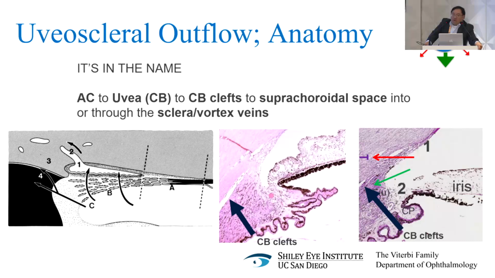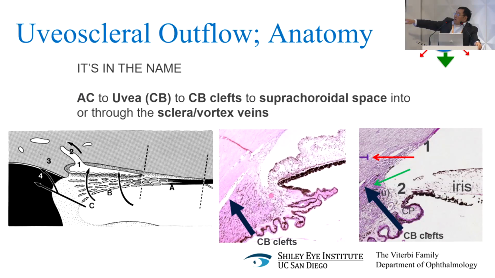So let's remind ourselves a little bit about the pathways, because clearly uveoscleral outflow is not taught as well, right? At least it's in the name, it's in the uvea, it's in the sclera. Okay, we start in the anterior chamber. It's going through the ciliary body band on gonioscopy, so you actually are looking at the door. Then you have the ciliary body cleft, which is the key piece, right? Because we're very clear that trabecular meshwork is the key piece for trabecular outflow. So what is the key piece for uveoscleral outflow? It's the ciliary body cleft, going to the suprachoroidal space, and then there are multiple parallel pathways.